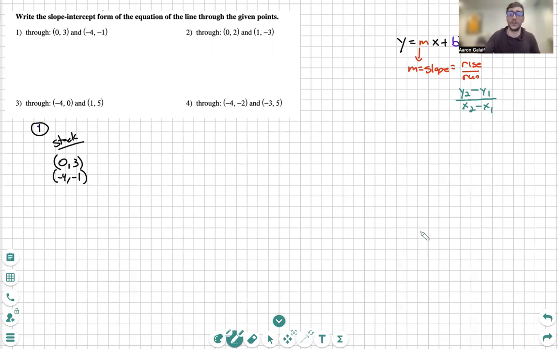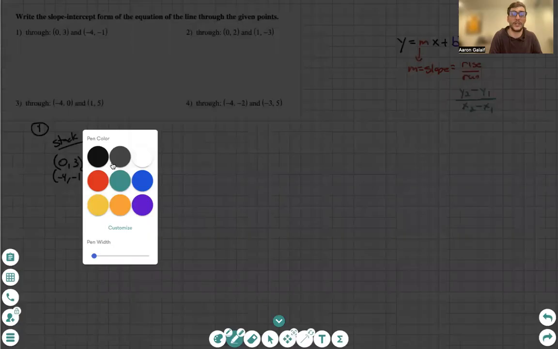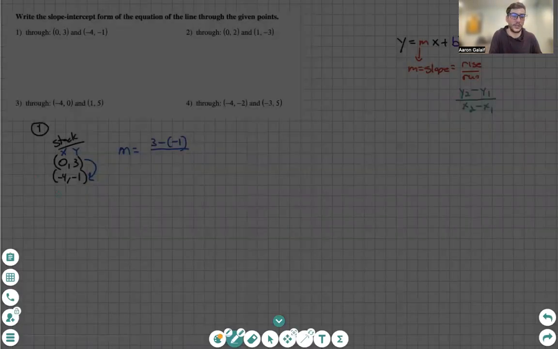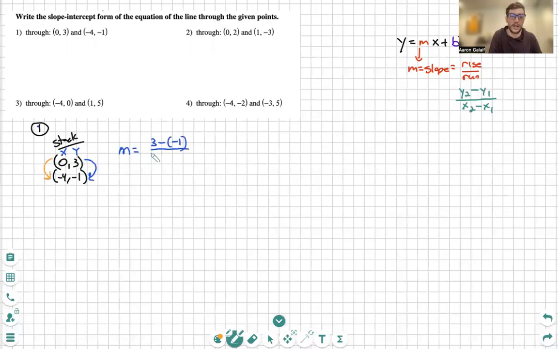So the first thing we're going to do in this situation is we put them on our stack and all I'm going to do is differentiate my x's and y's and we start with the y's first. I'm going to take top minus bottom and rewrite. We're going to go m equals three minus negative one, just like that. And then on the bottom, we will do the x's. Let's do that in a different color. Let's do orange. And we see zero minus negative four.